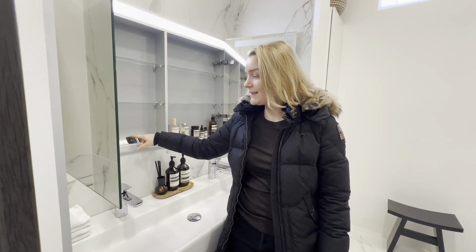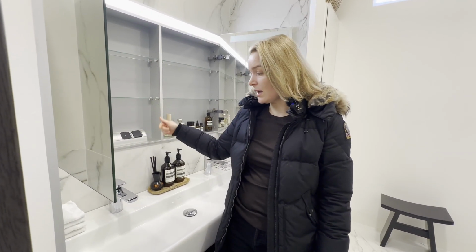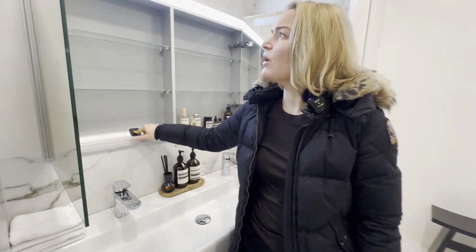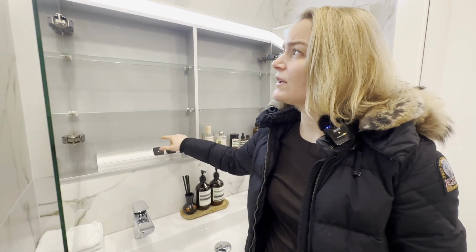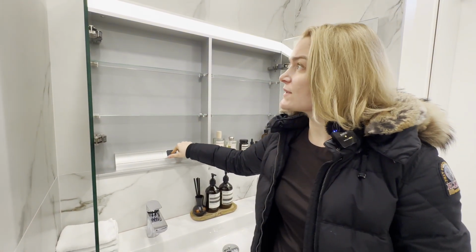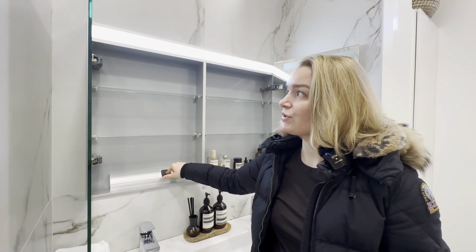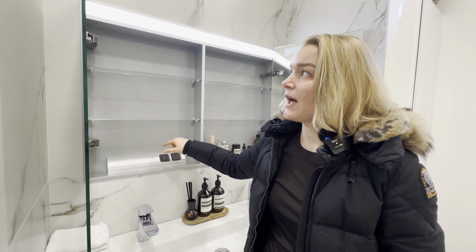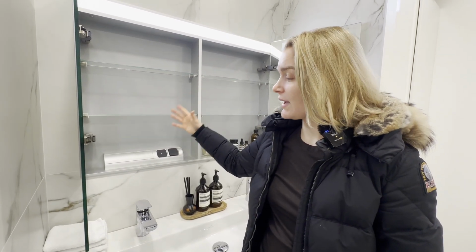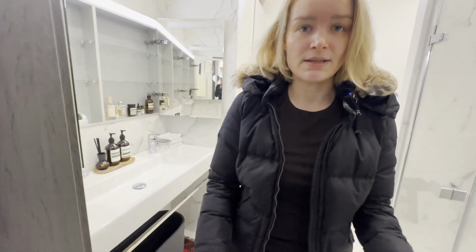So before we exit, again, the smart technology: you can dim the light or change the color from cool to the more warm tone. And I'm just pressing it so you can see how this is changing to your preference. If you like to have the cool tone, then you can have that, or change it back to the warm, dim it the way you like. So this one is just a little gadget that you can play around with.